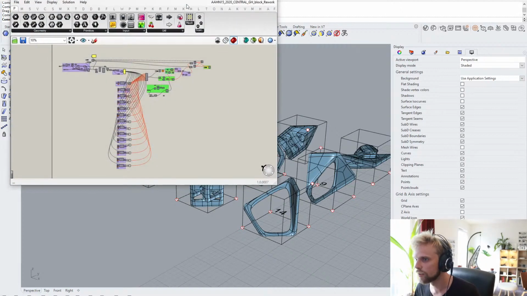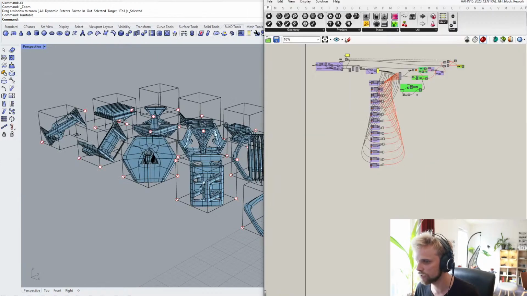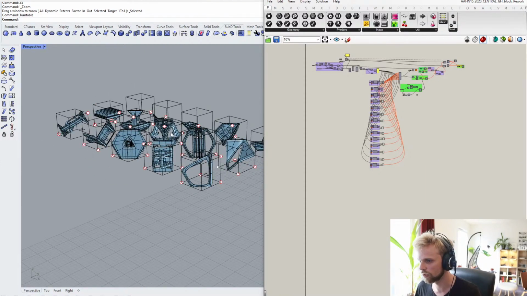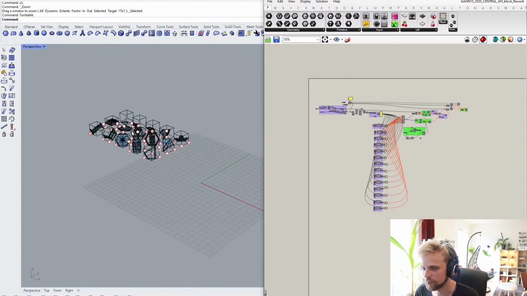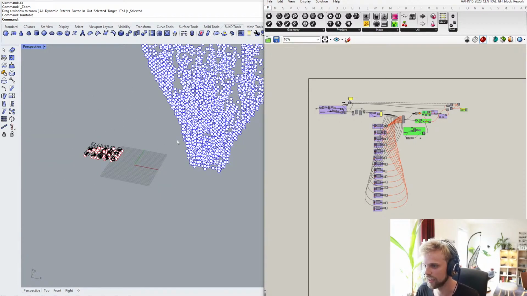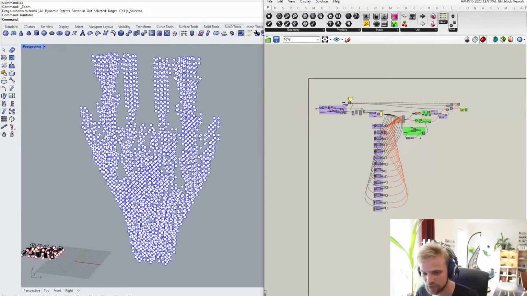So, first of all, here's the definition. I assume all of you have already seen it. It takes a bunch of these elements and puts them here on this structure. So there are a few issues with the definition.